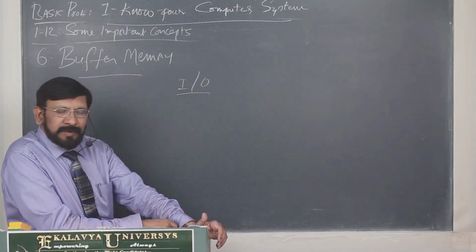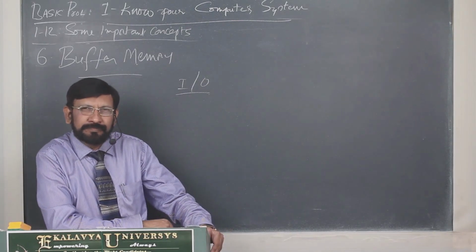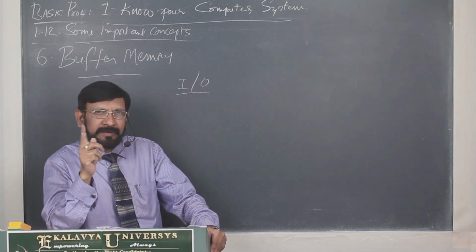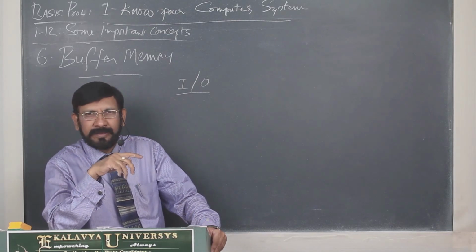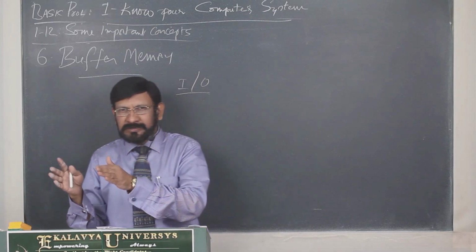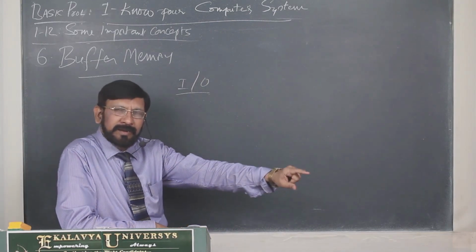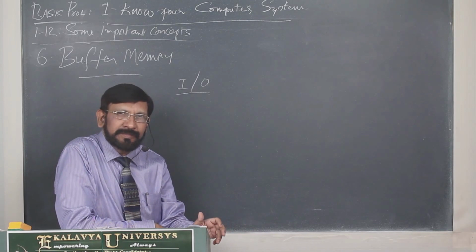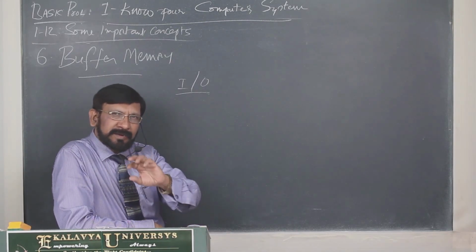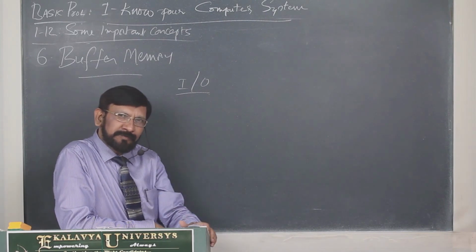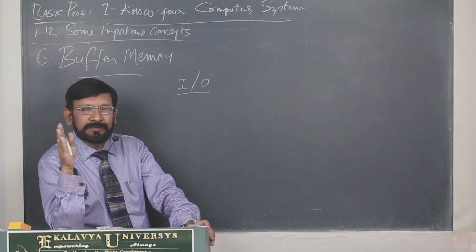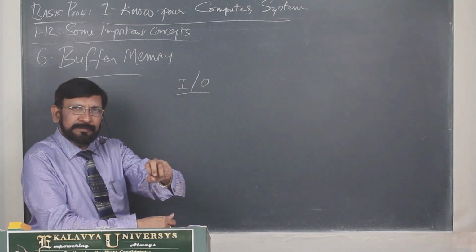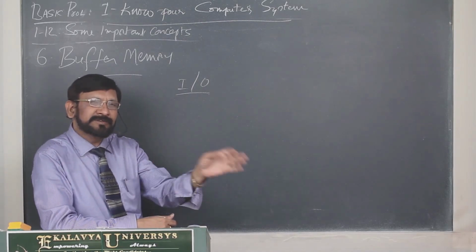And here is another example. In the case of the printing process also, you want to print some data, and the CPU delivers it. But the printer may not take the data at such speed. In such a case, the CPU must be engaged or busy until the printing job is over. So here a printing buffer is created. Whatever data is delivered by the CPU is stored in the printing buffer, and the CPU is relieved and can focus on other jobs, and whatever data is filled in the buffer remains in the buffer until the printing job is over.